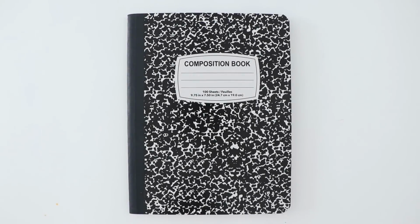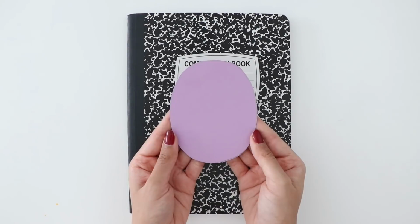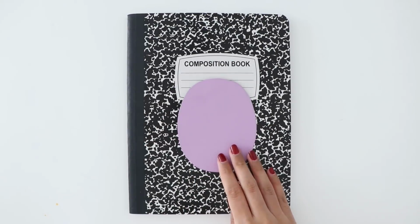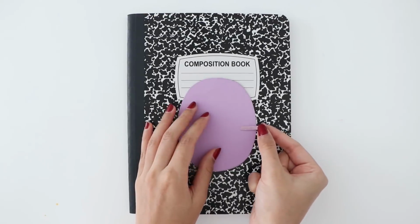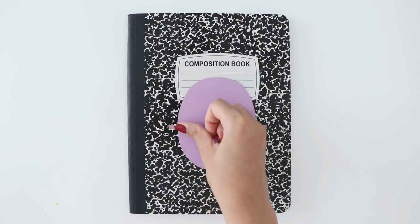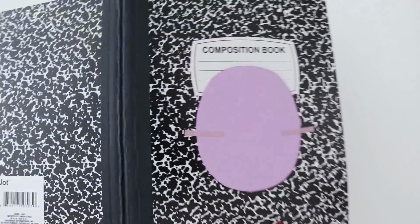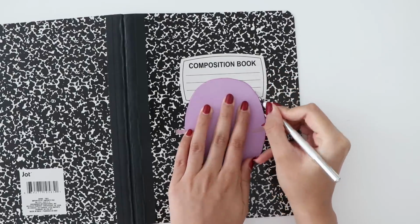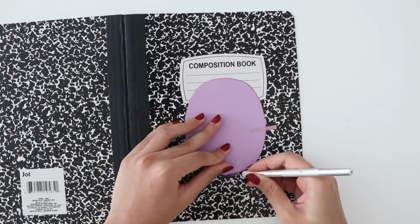For the first DIY, I'm going to be making a slime notebook. So for this, I have a plain composition notebook, and I made this oval template that I'm going to just stick onto the cover. So I'm going to open up the cover and I'm going to go ahead and start cutting out the oval shape using an X-Acto knife.